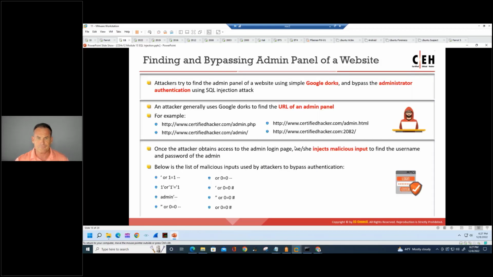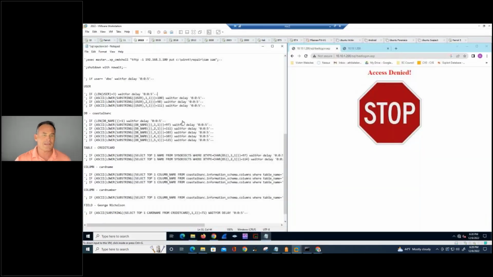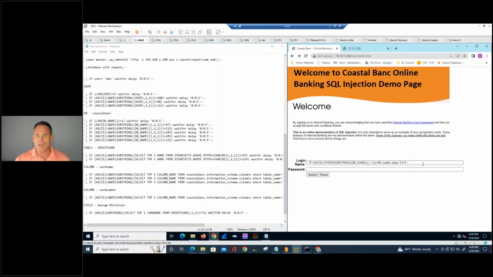Pretty cool. All right, finding and bypassing the admin panel of the website. That's just Google Dorks, Google hacking. All right, so you're looking for well-known strings to identify admin pages, and then you can trial and error all sorts of different true or false combinations to authenticate, to get an authentication bypass. So one more quick example of that. Let me back up. Okay, when I do a 1 = 1 statement, all right, it's anything that rings true. Okay, 1 = 1.